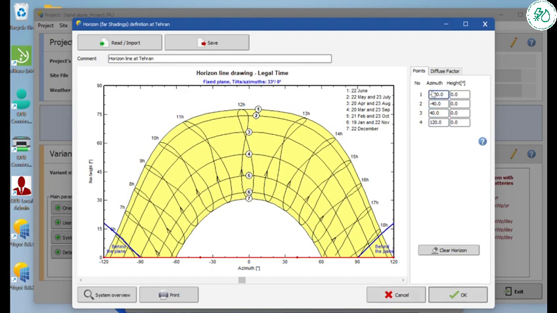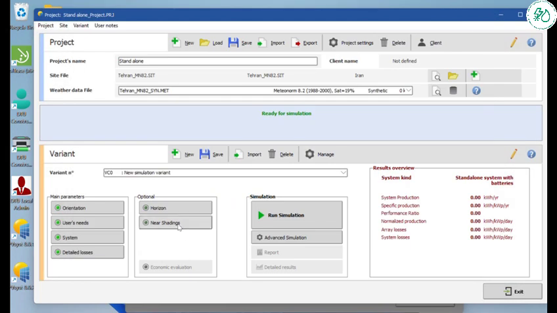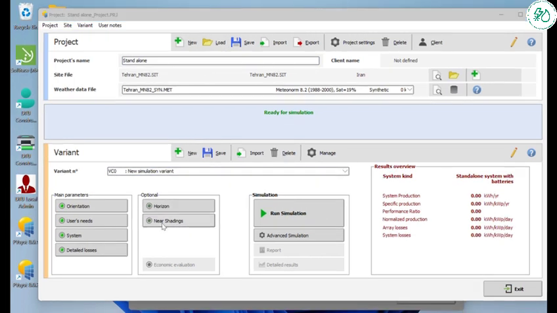Here, according to that, you have the height of the sun, the azimuth angle, the diffuse factor and something like that. And go to the next step, near shadings, and simulate and analyze your geometry according to shading simulation.